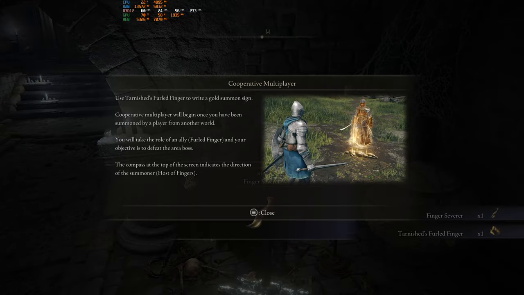Use Tarnished's Furled Finger to summon a golden summon sign, cooperative multiplayer. Again, once you have been summoned by a player from another world, you will take the role of an ally, Furled Finger, and your objective is to defeat the area boss. The compass at the top of the screen indicates the direction of the summoner. Host of Fingers.